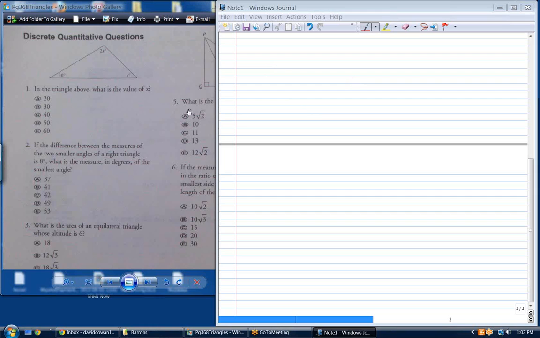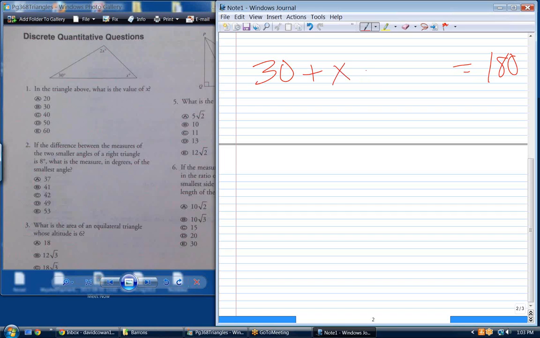Okay, so what's the algebraic formula we can use to solve for x? It's a squared plus b squared. Well, that's if it's a right triangle. This is not necessarily a right triangle; it's not always what it looks like. The most important thing you can know about triangles is that the sum of their angles equals 180. So what can I write? 30 plus 2x plus x is equal to 180.